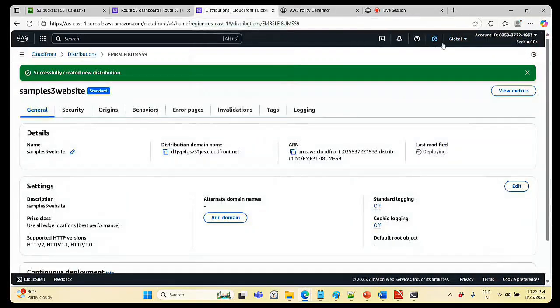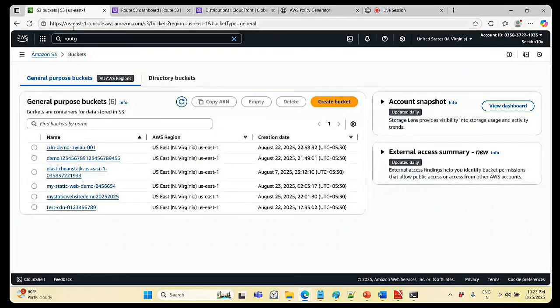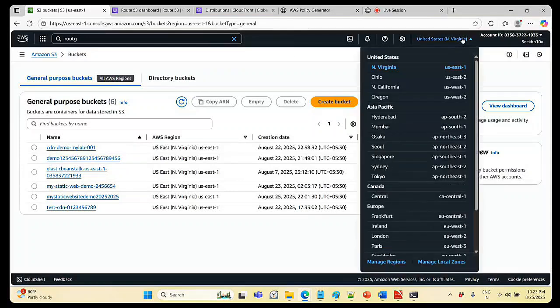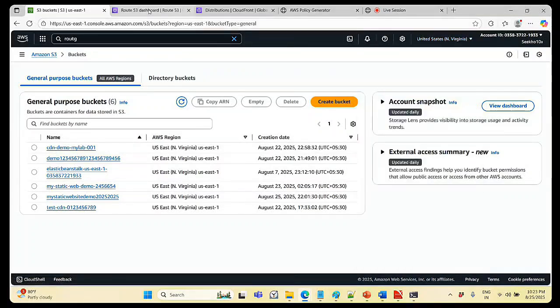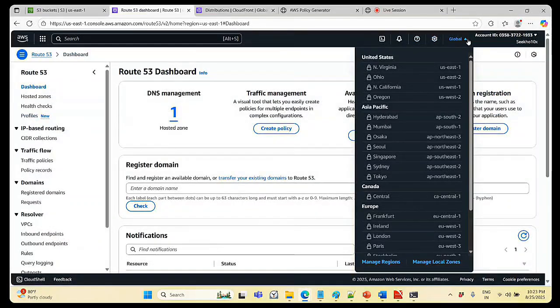In the same fashion, CloudFront is also used globally, where you cannot select a particular region. For other services, such as S3 or EC2, you can select your region. But Route 53 and CloudFront are global services, so when you try to configure CloudFront or Route 53, AWS by default changes your region to global.